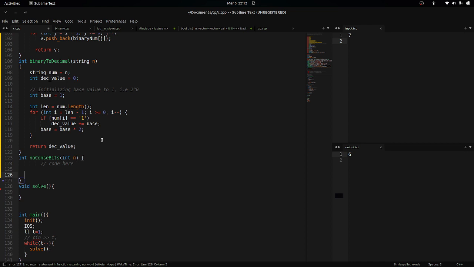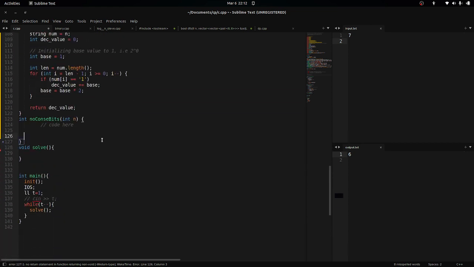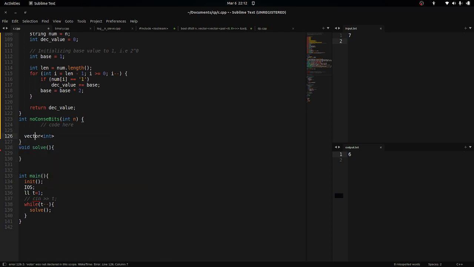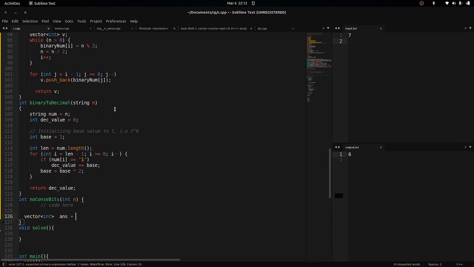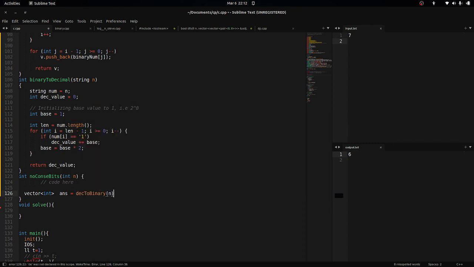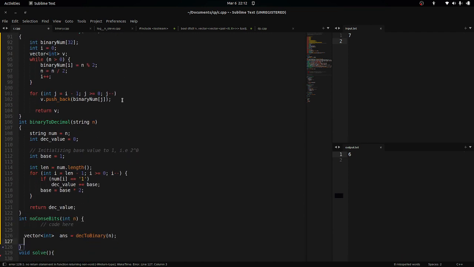Now basically I have to first convert it into binary, and I have taken a vector for it. So vector int ans is equal to this function. Next I have to check if there are 3 set bits.